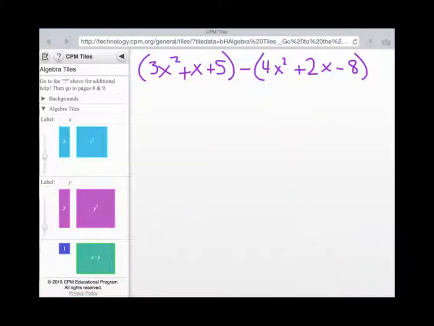Let's try another. Okay, so what I would like is for you guys to try this. So I want you to pause it, and the first thing that I want you to do when you pause it is to change it to an addition problem. Think of keep, change, change. If you want to just try and see if you get the right answer right away, go for it. So on a piece of paper, write down this expression, change it to an addition problem so it's easier to work with, and then see if you can simplify it. If you need to, you can bring up this website. There's a link on Schoology, or you can try it without. Okay, so go ahead and pause and play again when you're ready.